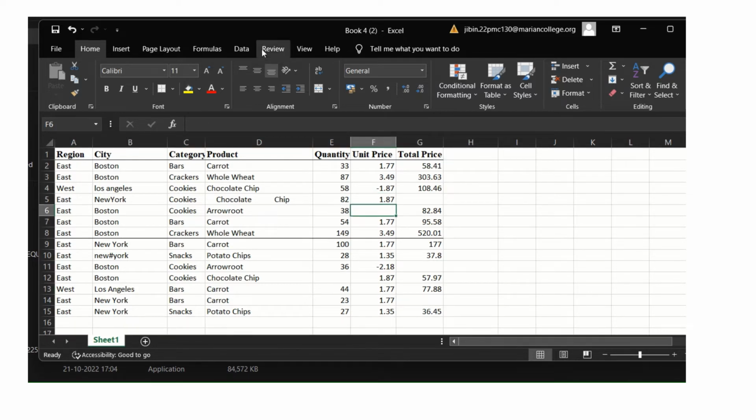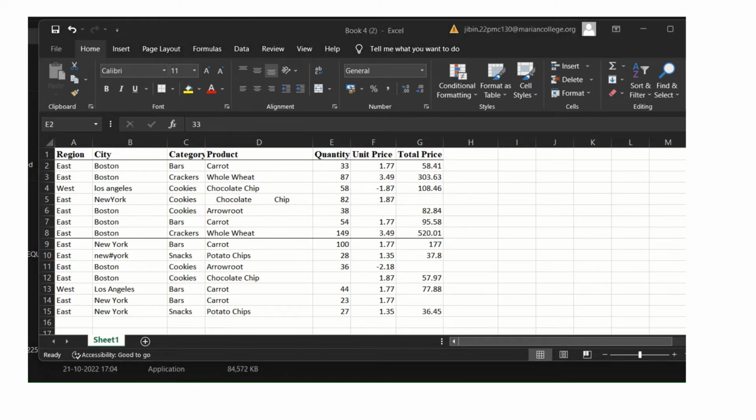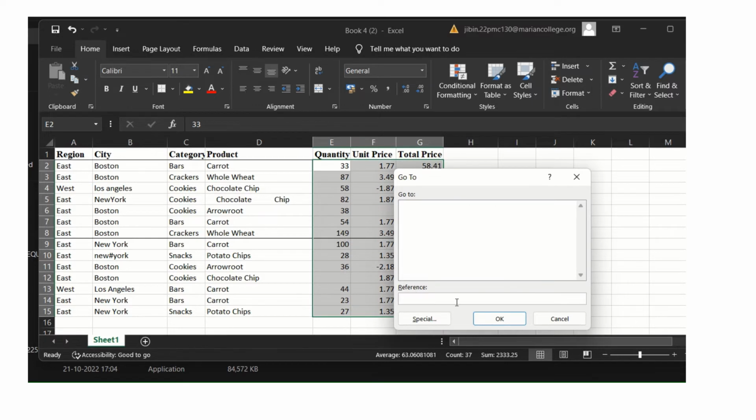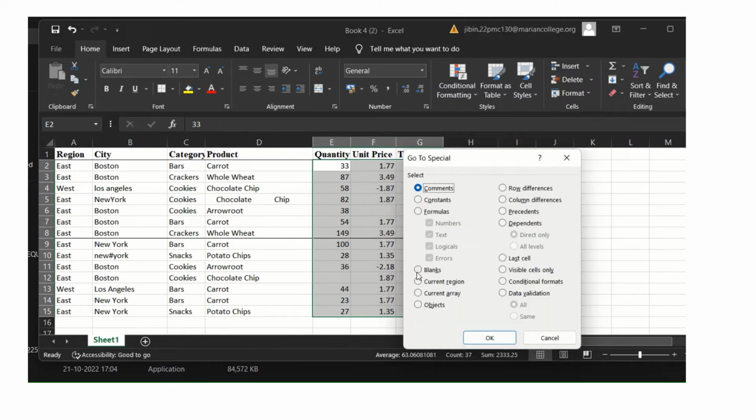Sorry, before pressing F5, we need to select the area which we want to fill with values. By selecting this and then pressing F5, we can see the Go To dialog box appear. Then click on the Special button, select Blanks and press OK.